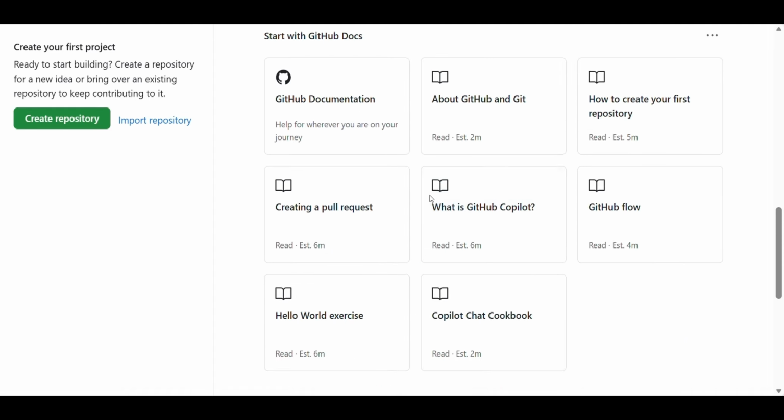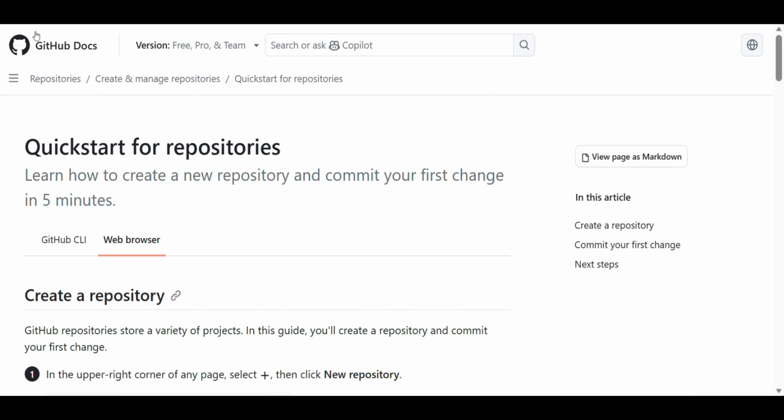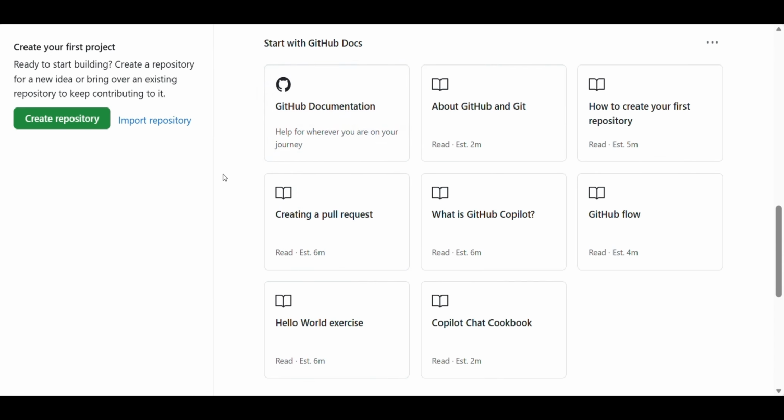Next is the GitHub Docs section. So these cards are GitHub documentation. This is like a textbook or help guide. You can read it later. In this video I'll show things practically, so we can just skip this. I'll just show something like this, so you'll know what this is. So just click it here and you can know what that is. So this is all about the GitHub documents.